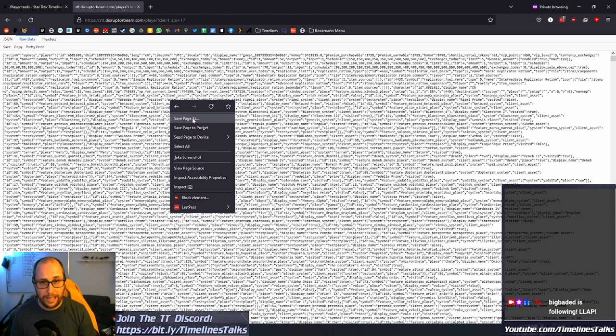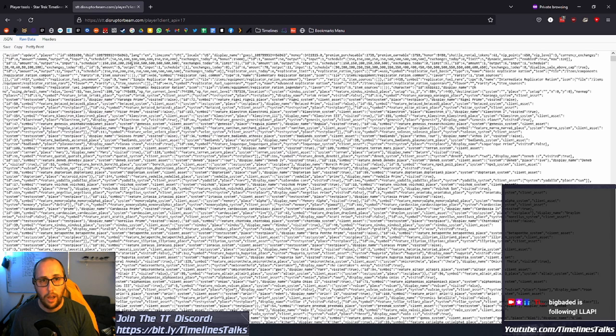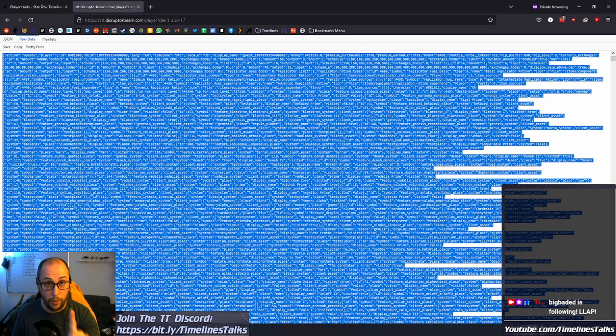You can, of course, right-click and save. You can save as a JSON and then import it later, or send it to your phone, do it that way. The easiest way is just get on a computer, a desktop or a laptop. Control-A, select all. Wait for it to finish loading, otherwise it will give you errors.